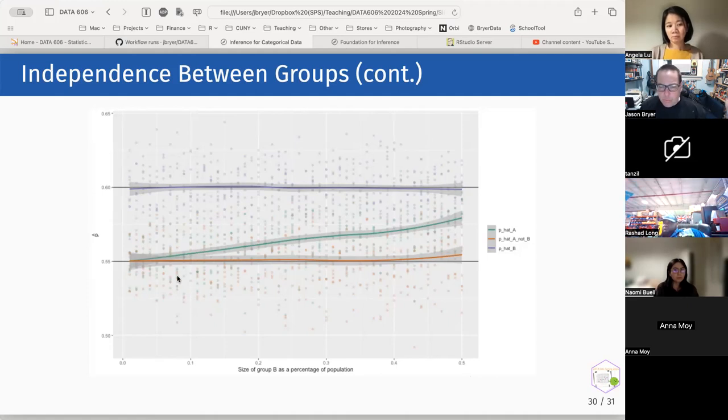So why the 10% rule? If you look at this figure, these gray bands around the lines are approximately 95% confidence intervals. We'll talk about this when we get into the regression area, particularly when we talk about lowess regression. You can see that when I get up to about 10%, it's just after 10% that there's a significant difference between those two estimates. So that's why we often say, as a general rule of thumb, if it's less than 10%, we can probably ignore that violation of that assumption.